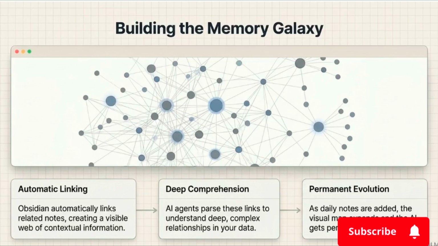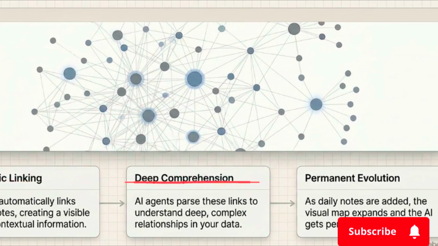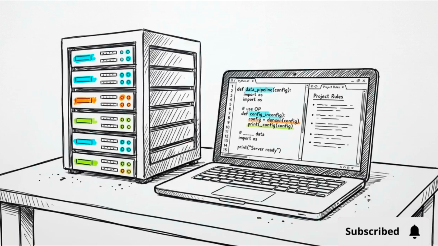This visual map shows what a localized memory looks like. Over time, as your AI agent works, it actively builds a web of contextual notes, forming deep relationships between the data points you feed it. Rather than typing repetitive prompts into a stateless chatbot, you are creating an intelligence that retains your specific rules, remembers past work, and executes tasks on its own.